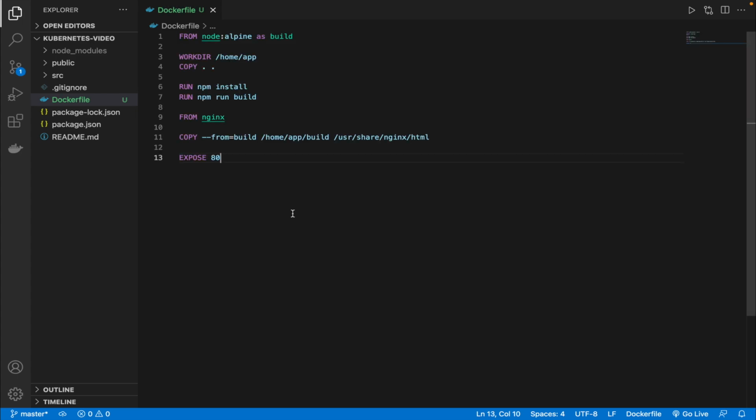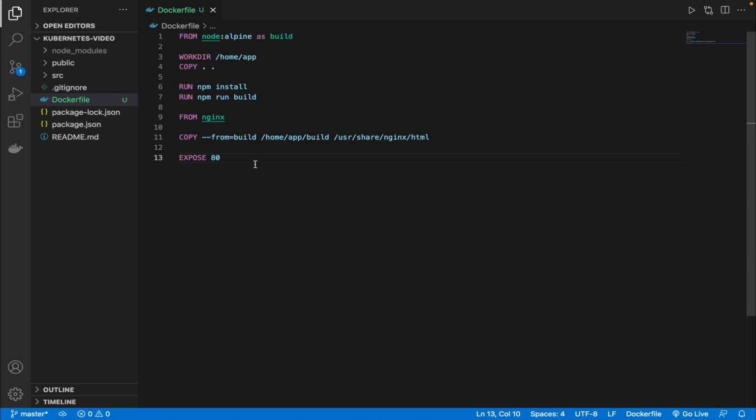Now let me spend some time to explain this Dockerfile. If you give it a second and look at it, you can say that this is a multi-stage Dockerfile. Now you might think, what is the difference between a multi-stage and a single stage? A multi-stage Dockerfile can help us reduce the container image size to a great extent. You might think, why do we even need to reduce the container image size? Because anyway we are going to pull the image from somewhere and deploy it.